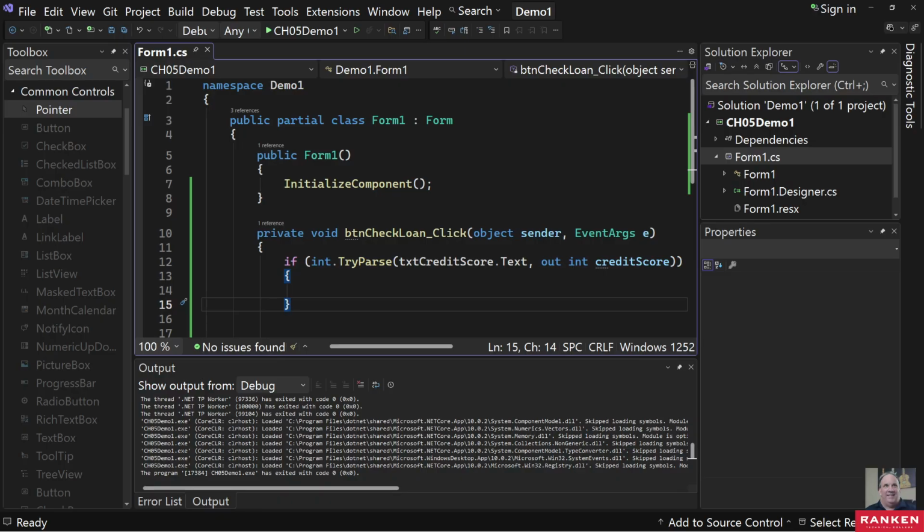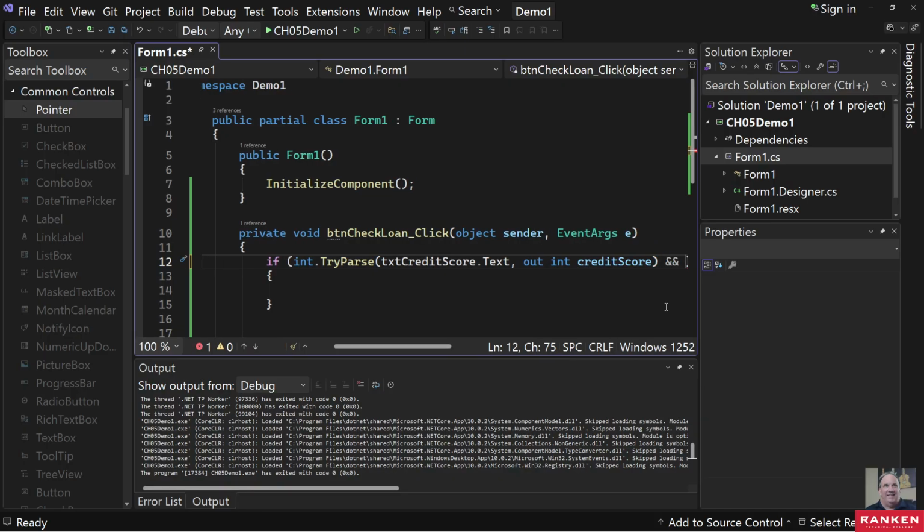All right. So the next thing I want to do in here, so I did that for credit score, all right? What I also want to do is, let's see here, I want to do an and. All right, and I want to do another int here.